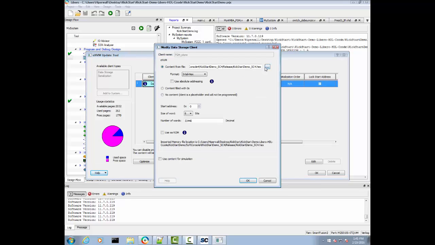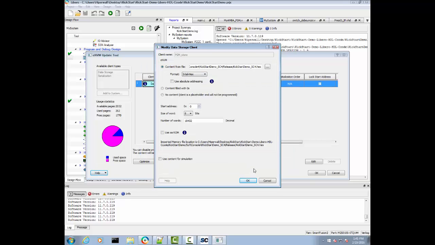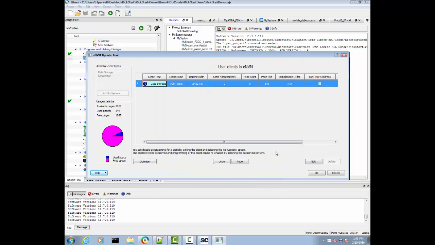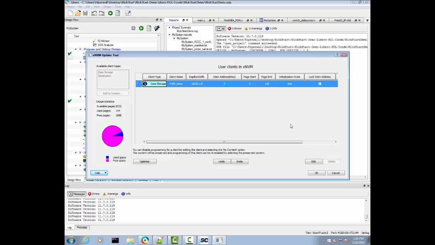So if I navigate out to my project, I'm going to try to bring in, if I go to release and I see there's a hex file, I'll bring that in. I should get an error when I try to do this. This one looks like maybe it happened to work, but this is not the recommended flow to use the hex file that's created from the release configuration build.